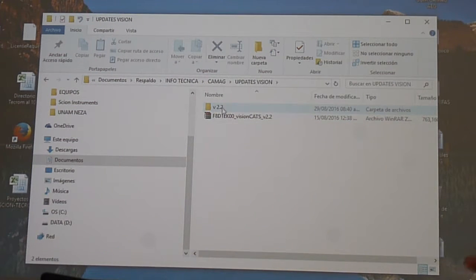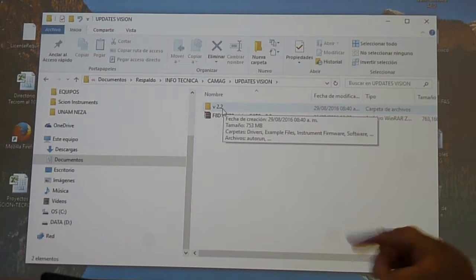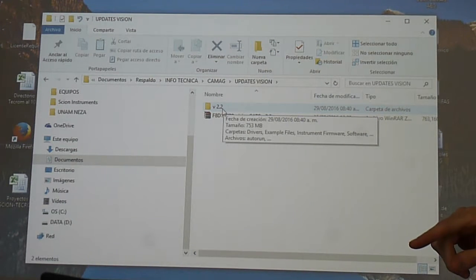Okay, so this is the 2.2. So this won't work. Do you already have data in this 2.1? No, there's no data.